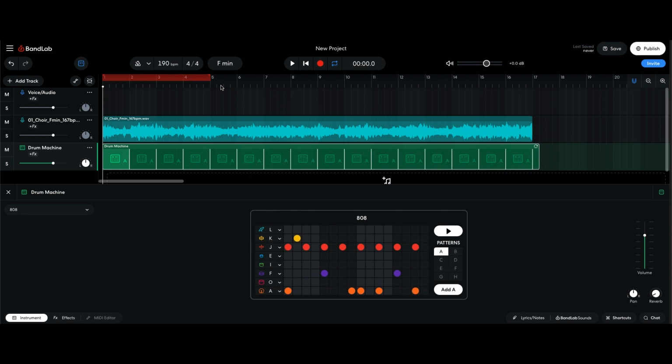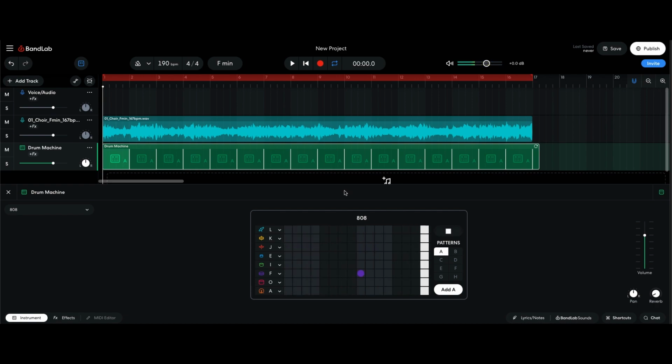I'm going to leave it looping, and then I'm going to clear this pattern down here. So let's see. Start by just adding a snare on beat 3. Let's hear that in context.